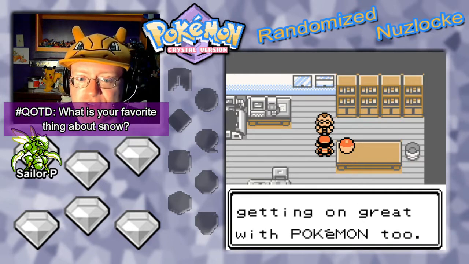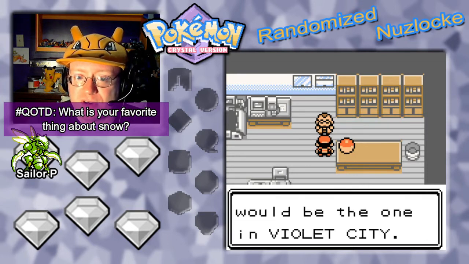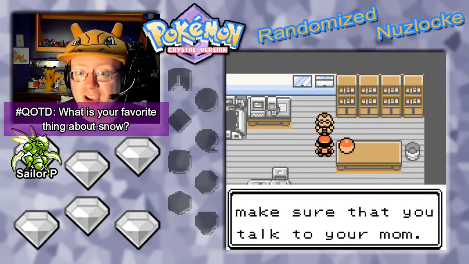You seem to be getting on great with Pokemon, too. You should take the Pokemon Gym Challenge. The closest gym would be the one in Violet City. Chaz, the road to the championship will be a long one. I hope you know what you're getting yourself into, or rather, what I'm forcing you into. Before you leave, make sure that you talk to your mom.